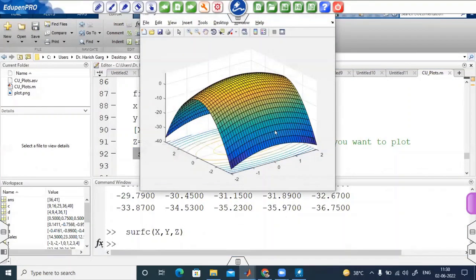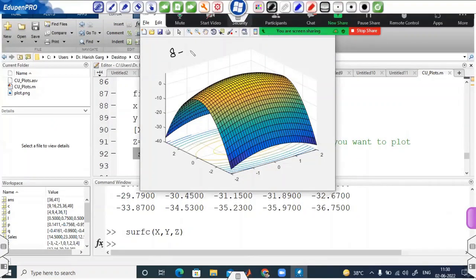Now you can see this is a graph of this surface. And I think all of you know that 8 minus 2x square minus 3y square is nothing but my ellipsoid. If you are a mathematics student, you may remember that ellipsoids are there, hyperboloids are there. So you can see them graphically. This is the way you can define these 3D graphs.